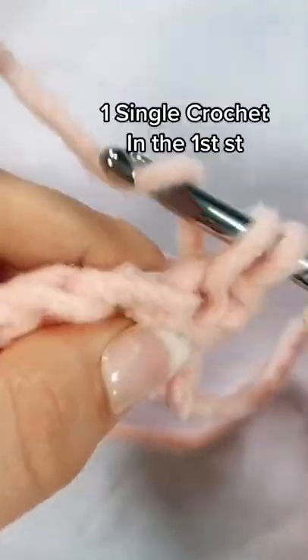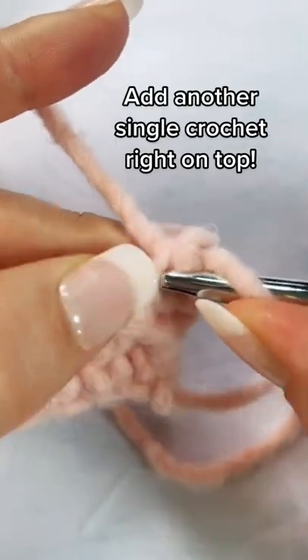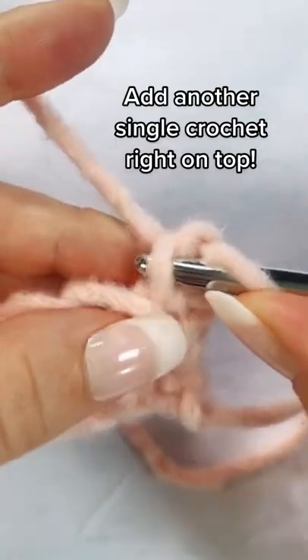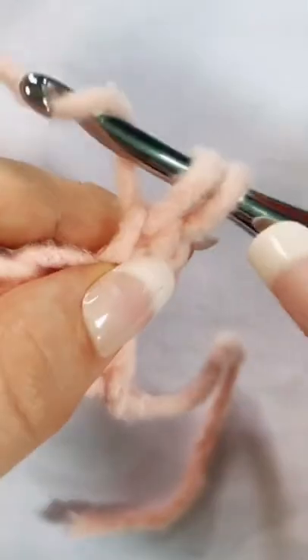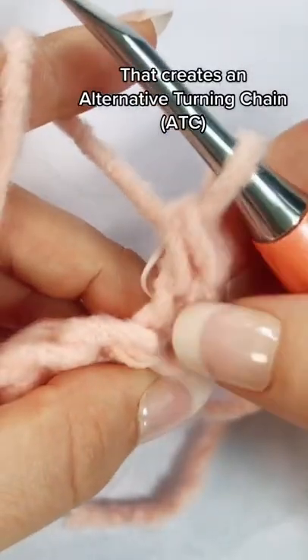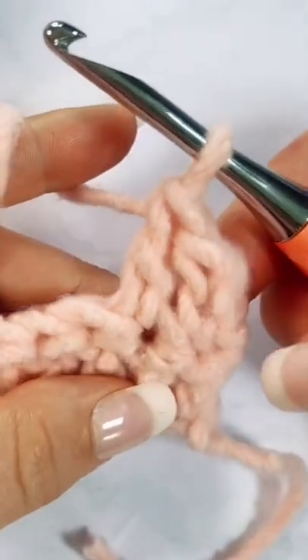Make a single crochet — yes, single crochet. Now insert your hook into that left loop that's closest to your yarn finger, yarn over and pull through, and finish it up like a normal single crochet. That's an alternative turning chain and it counts as a stitch. Now just make your normal regular double crochet — no bulk, no gap.